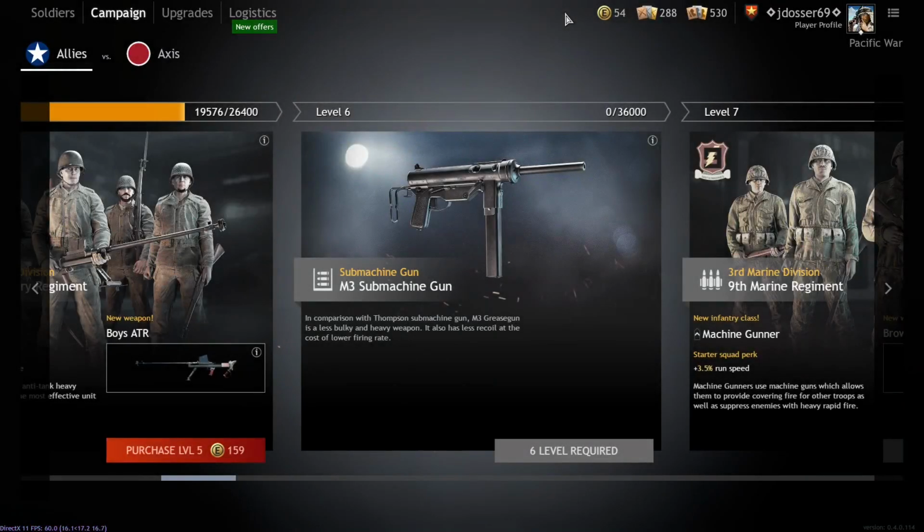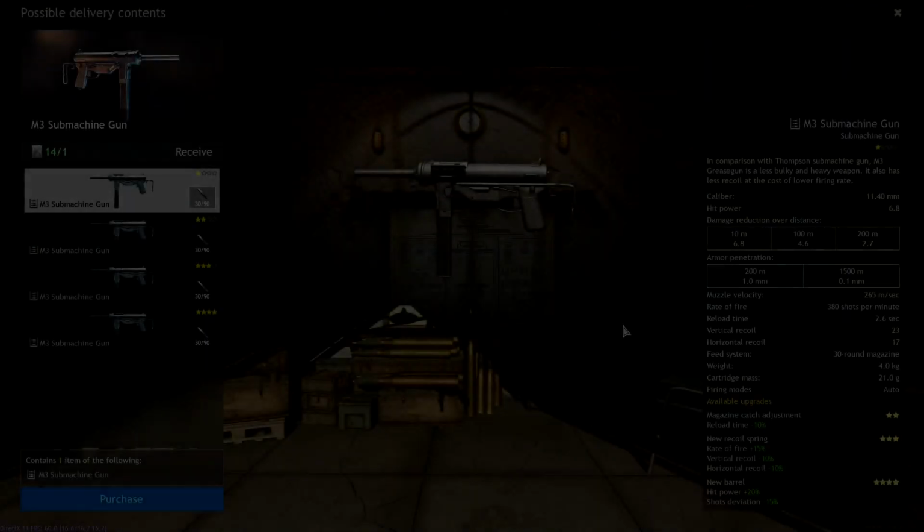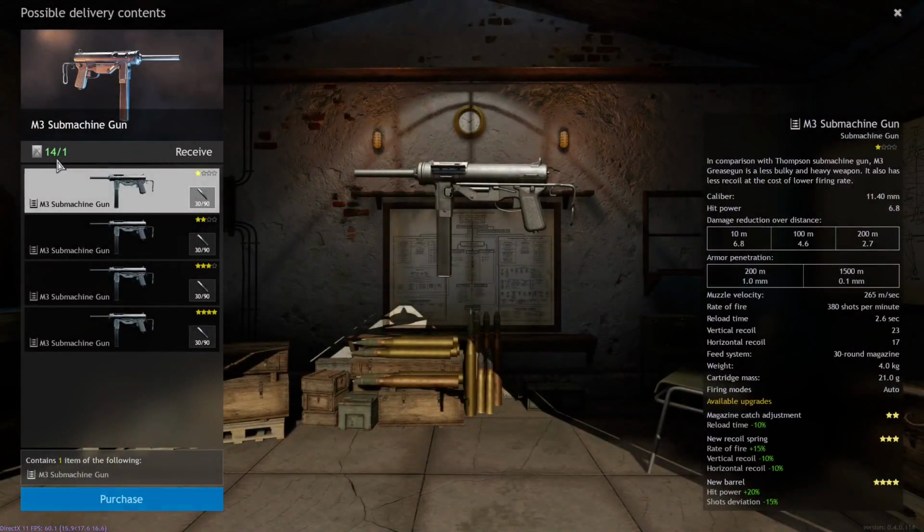The grease gun is a base game unlock in Normandy, however it is unlocked at level 6 in the Pacific campaign. Across both its unlocks it costs 1 silver order. It also has a hit power base of 6.8, which is actually the best hit power of any SMG in the game. It has a muzzle velocity of 265 with 380 shots a minute, 2.6 seconds reload time with a 23 vertical and 17 horizontal recoil from a 30 round magazine.